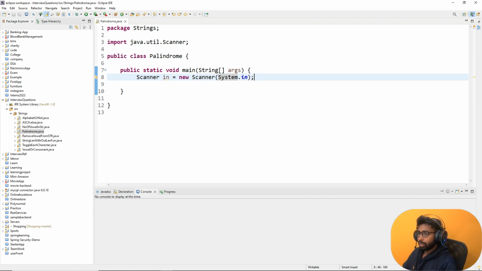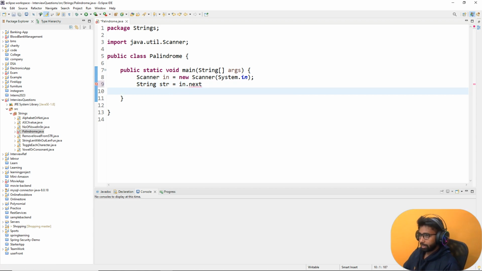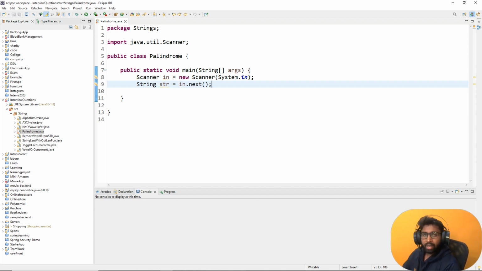Here I'm going to read a string, so first I'm going to create a variable to store that string. String str is equal to in.next(). str is a variable name and nothing much. So here we are reading a string and storing it in a variable called str.